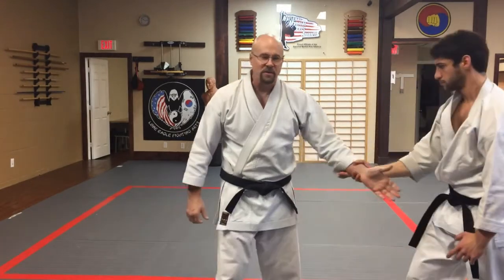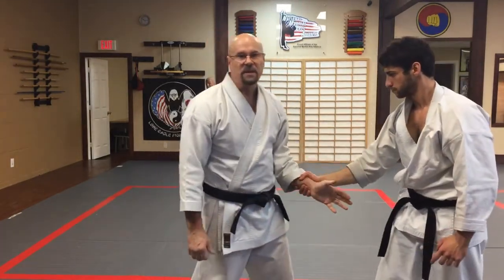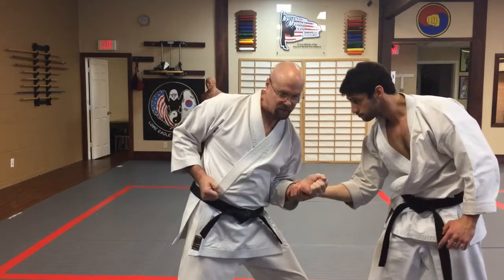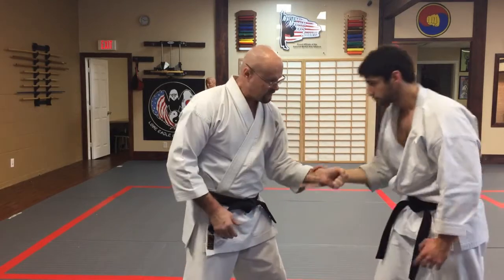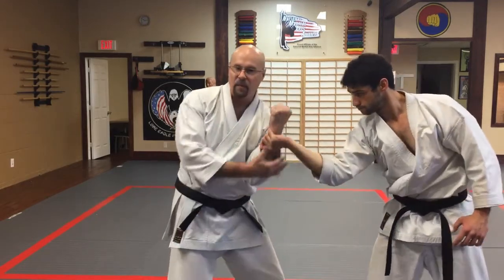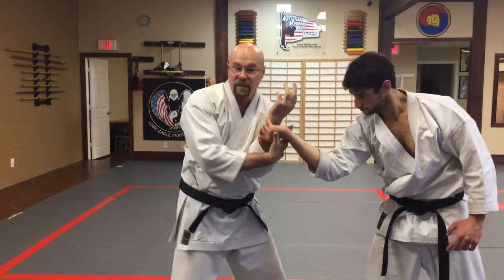Technique, Tehana, it always works. One last time, very slowly. He's pushing into my body, he's trying to push me backwards, I'm trying to struggle with him. I'm going to go around that struggle instead of through him. I backed up, I went around the struggle, I'm lifting up his pinky.